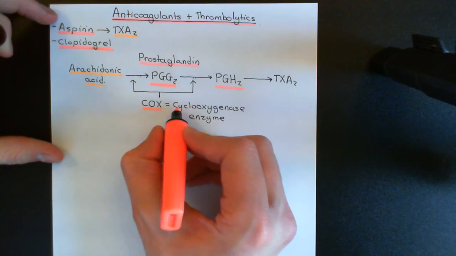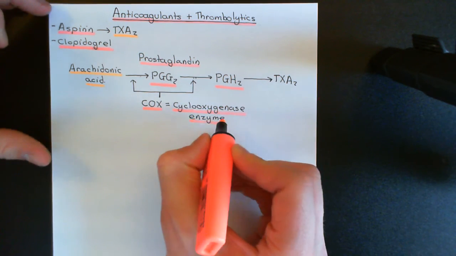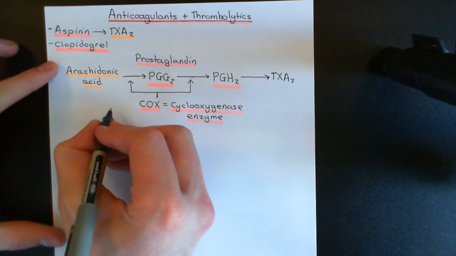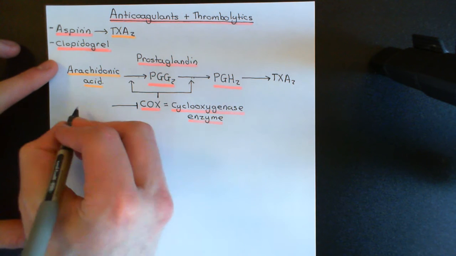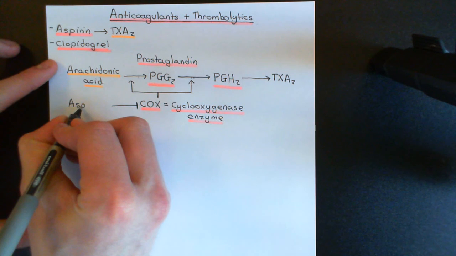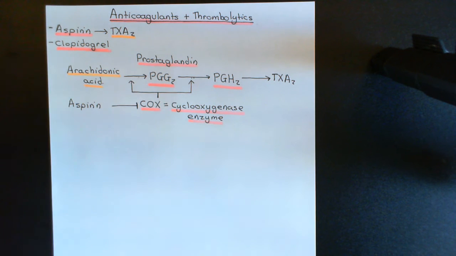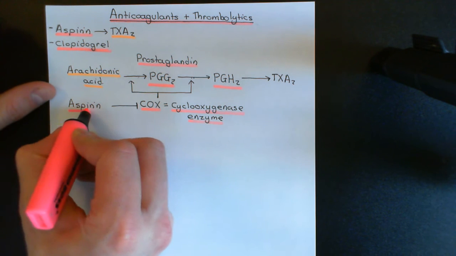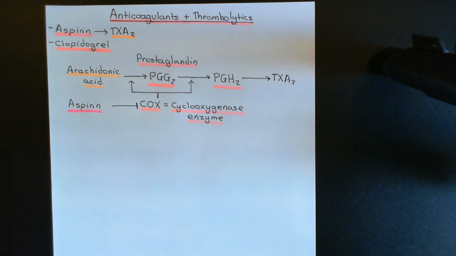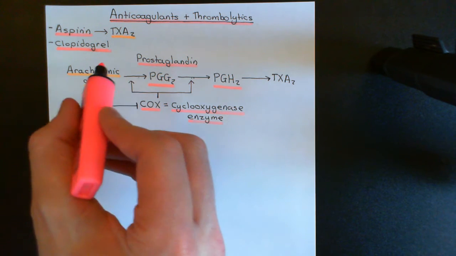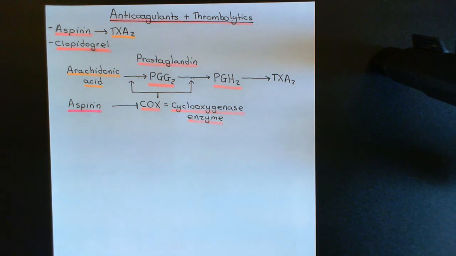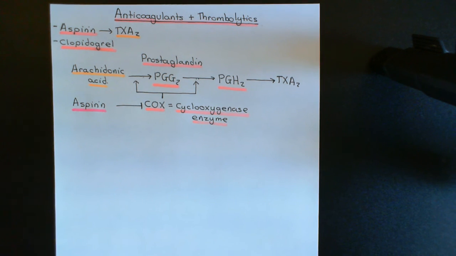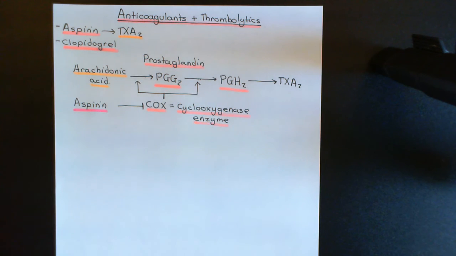So this is the target for aspirin. Aspirin works by inhibiting cyclooxygenase enzymes. So now I will put a little inhibitory arrow here, and this is what aspirin is going to do. So aspirin is going to go inside platelets, and when platelets get activated, they are no longer going to be able to make thromboxane A2, the reason being that aspirin will have inhibited their cyclooxygenase enzymes, which means that when they become activated, they won't be able to convert the arachidonic acid into prostaglandin G2 and then into prostaglandin H2, and if they don't produce that prostaglandin H2, they can't produce the thromboxane A2, okay, the TXA2 over here.